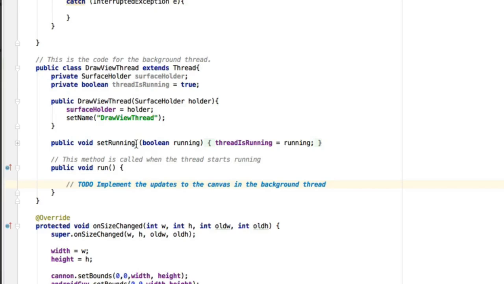So if, for example, you pause your game, so for example, if you hit the home key and then move back to the launcher screen, at that point your activity will be paused. So when your activity is paused, you're going to pause your background thread also, and then when your activity resumes, you're going to come back and resume the background thread. These two parts are implemented in the activity class.